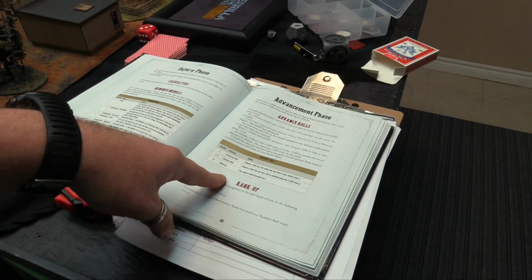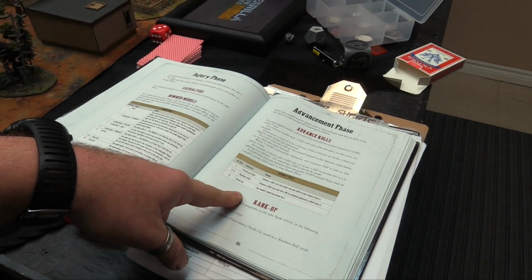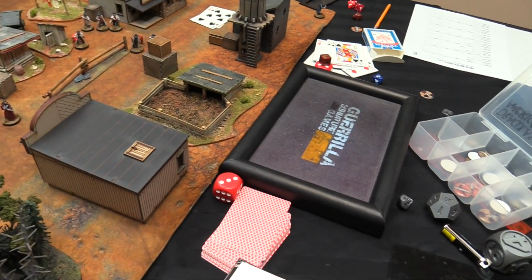Roll a d6 for advances. On a 1, you can choose a preferred skill. Choose a skill list and select any one skill from it. Get a random skill on a 2 to 5. On a 6, you rank up. You go from novice to veteran or veteran to hero. Ooh, that's a good one.